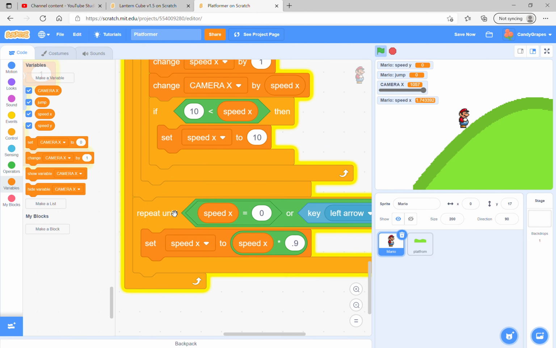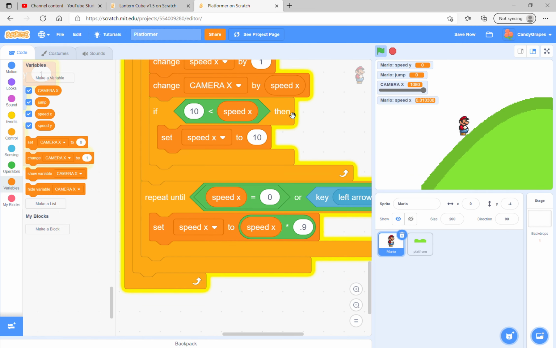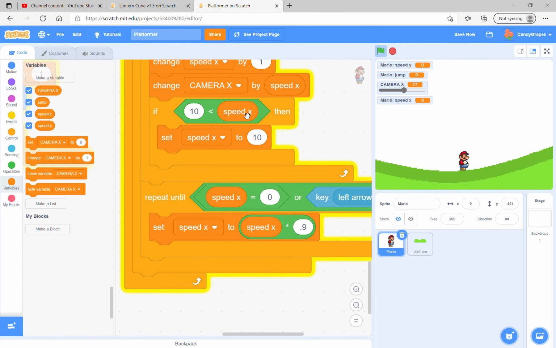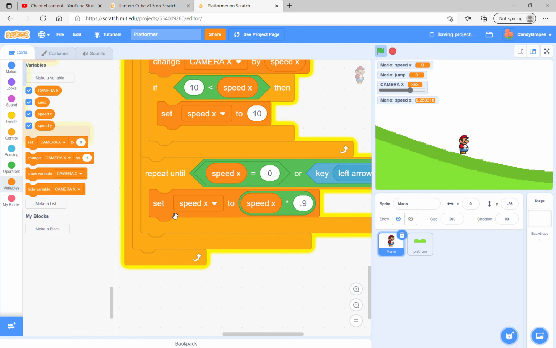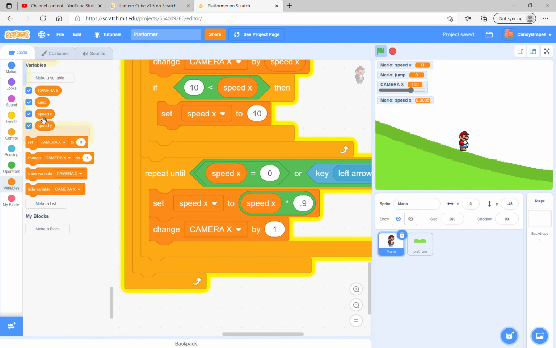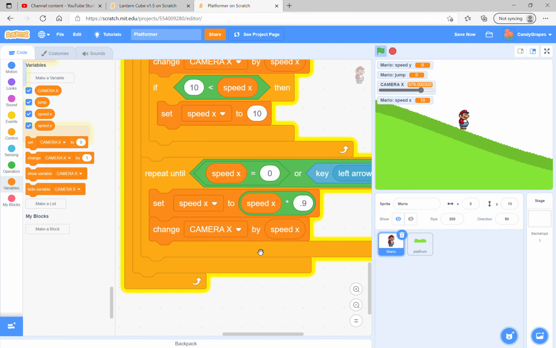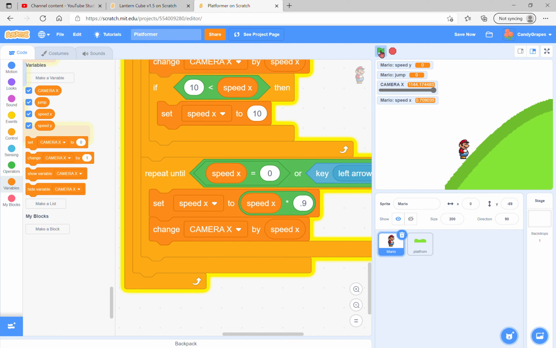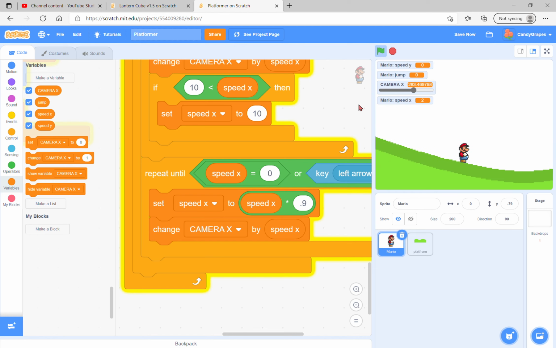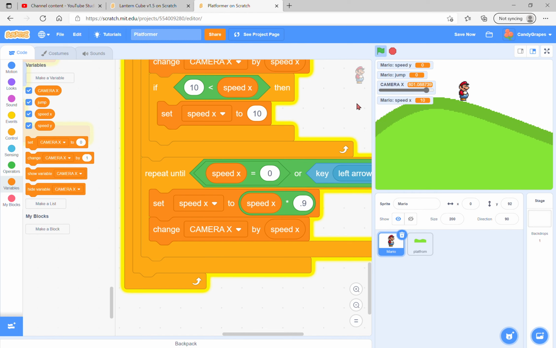And just put it in here. And then test it out. And then change camera X by speed X. And you will see Mario is now smooth. How smooth is that?